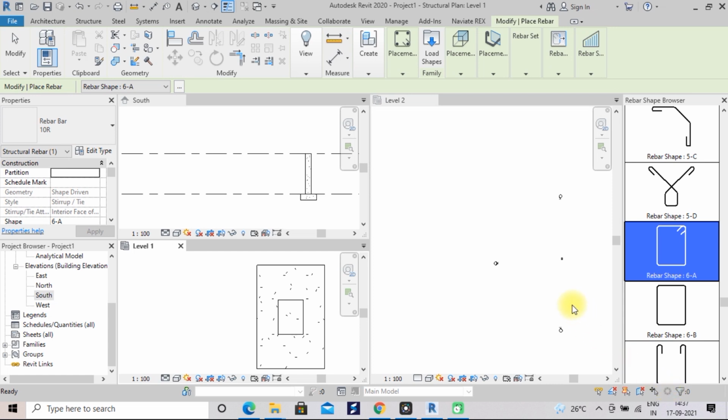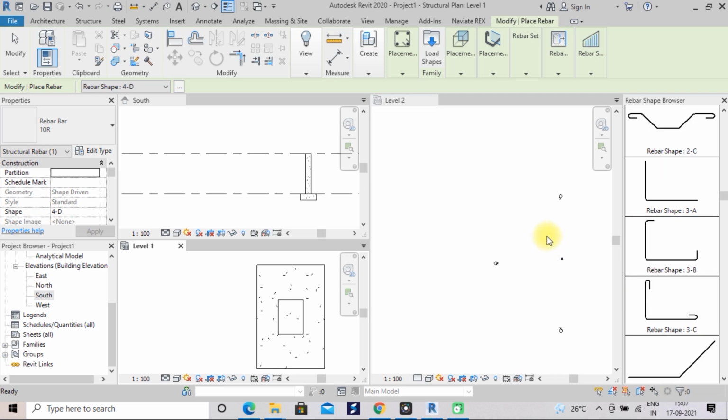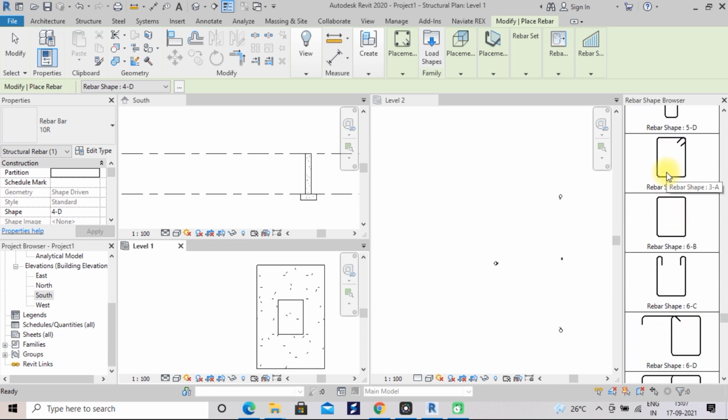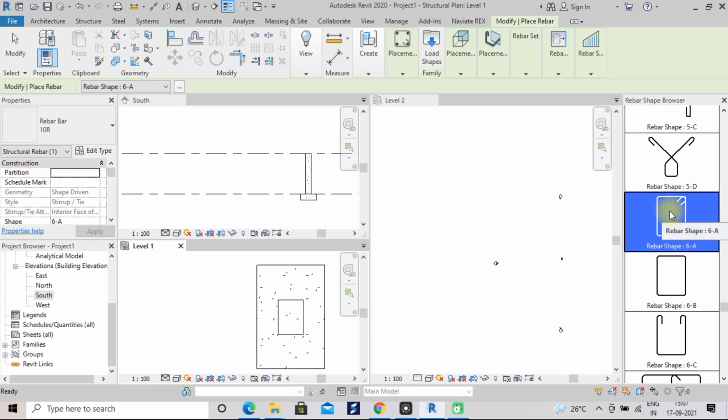You can see the Rebar Shape browser on the right side of the screen. Now we'll place the stirrup in the column. For that we have to find the stirrup in the browser. So this is the stirrup. Select it. Then remember you have to select the far cover reference and then parallel to workplane.